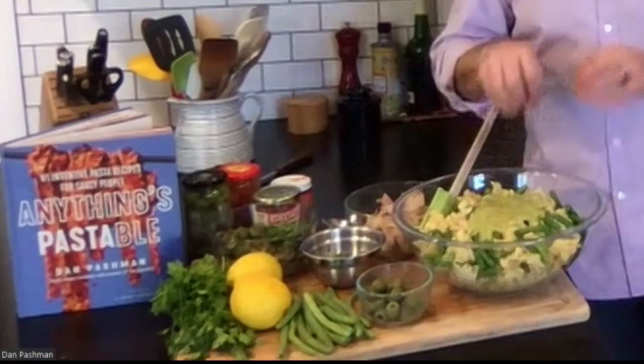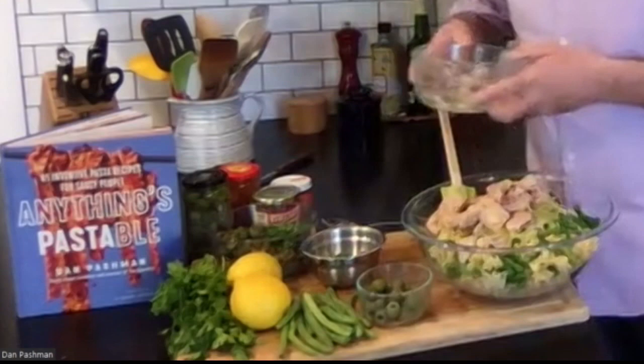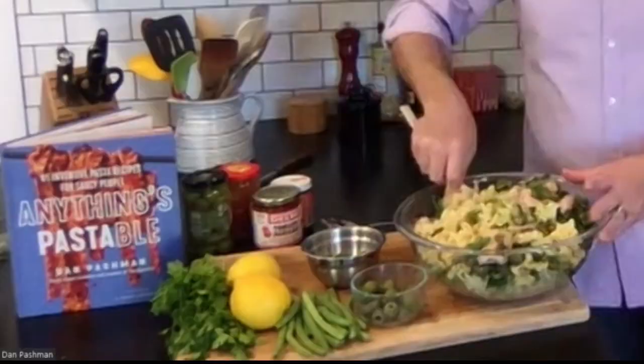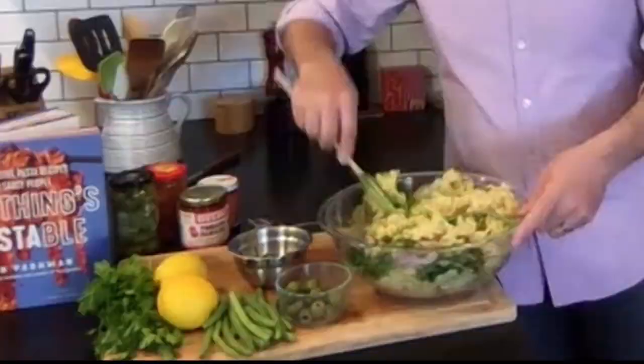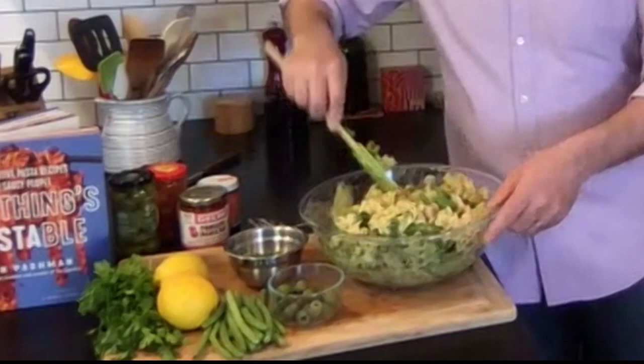So we've got the pasta, green beans, and the dressing — in addition to the preserved lemon, it's got lemon zest and lemon juice, so we're doing lemon three ways. Now I'm adding the extra good tuna — big, flaky, and meaty. Then we add in the mixture of chopped olives, chopped capers, and more parsley and just mix this up. This is also a great make-ahead dish. I cooked this pasta an hour ago — you drain it a minute early, lay it on a sheet pan so it cools off and won't continue to cook. You can mix this together at room temperature, maybe drizzle a little olive oil to freshen it up before guests arrive, and it's going to be delicious and simple.